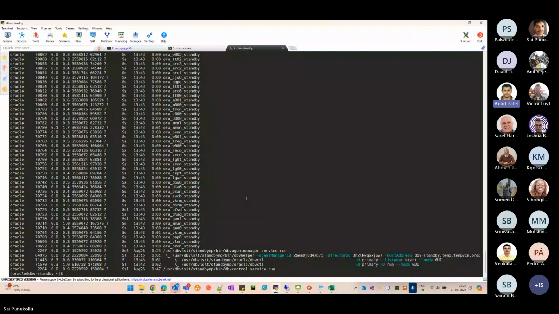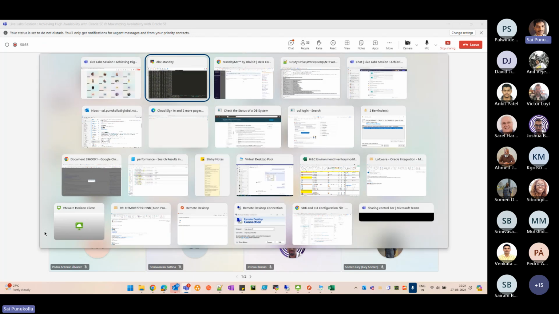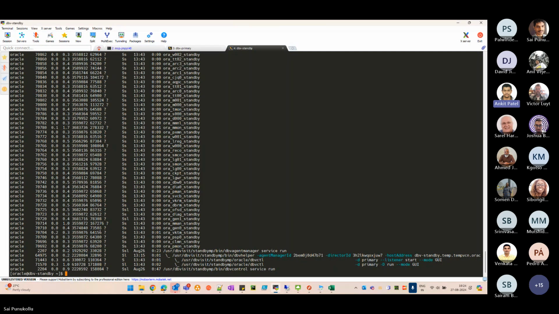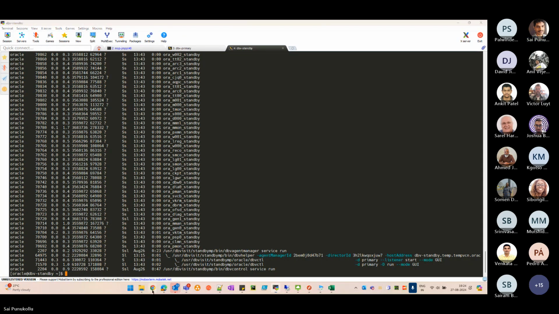Now Sai, have you compared all the options between the regular Oracle Enterprise Edition and this tool? Can it do everything? I wouldn't say everything, Ankit, but the most important ones we did compare. Okay, so this is not covering everything that Oracle Enterprise Edition does, but for high availability standby we can use it. When we're talking about high availability, Ankit, this even covers that. It's just that due to lack of configuration, we didn't produce that.